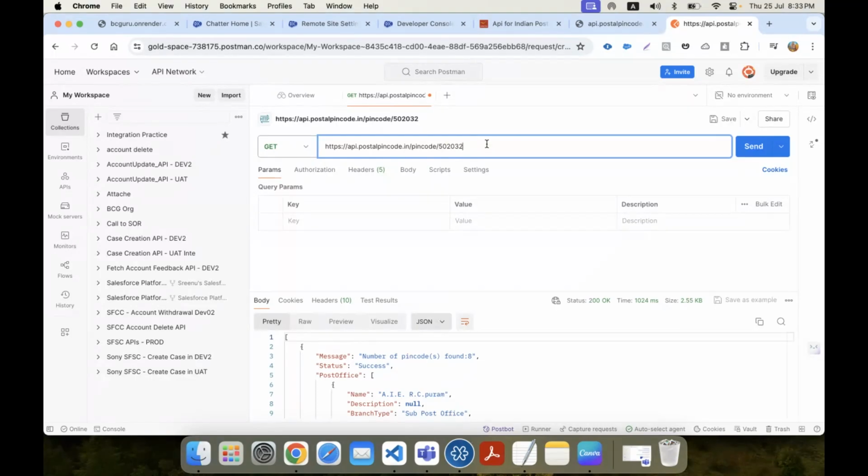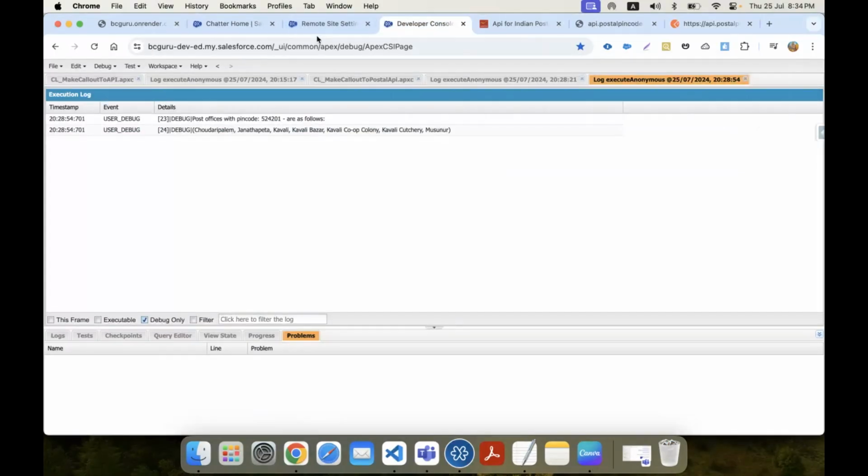If it is not working in your program, then you can directly check here. Okay. So this is how you can check the API and how to make a call out to the third-party application's API.